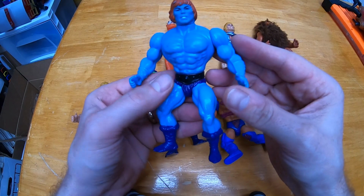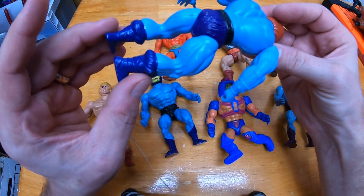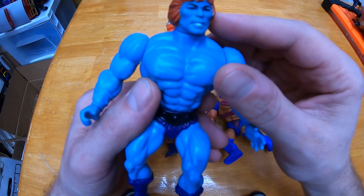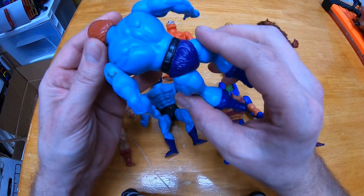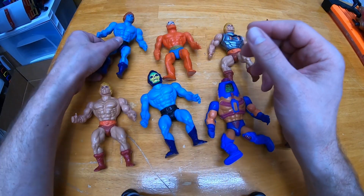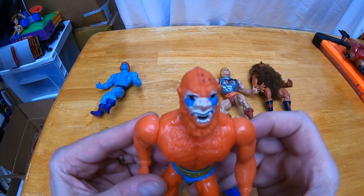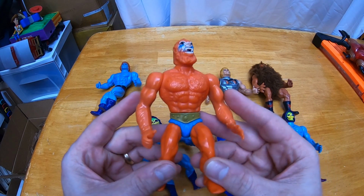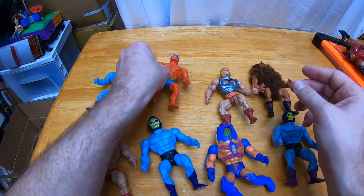People will pay pretty good money for Faker. So I'm looking for one for my collection. This one might not be it because I didn't realize it had a little bit more paint wear than I realized. I thought the paint was a little bit better than that, but we got a Faker. Beast Man has a little paint wear on the face. I'm still looking for a better paint Beast Man for my collection too.